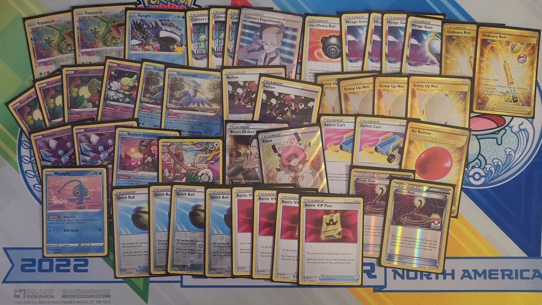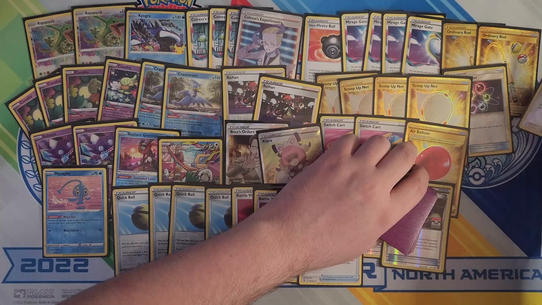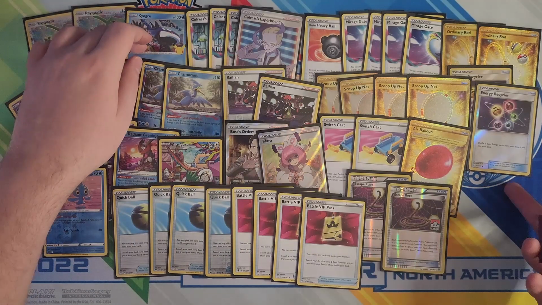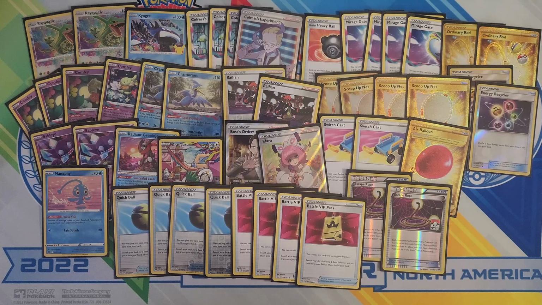And then in terms of putting energy back in, we have 2 copies of Energy Recycler. You can put up to 5 basic energy from the discard pile back into the deck, and again, that's your end game piece with Kyogre. If you get to the point where you need to play multiple Mirage Gates at the end, Energy Recycler will do that for you.